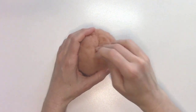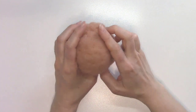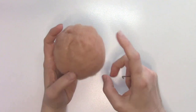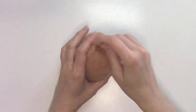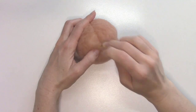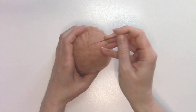So the more you poke on this line, the more it will indent. So you want to poke in pretty deeply, pretty far at this point to get the indented lines. And then think about where you want the other line to be. So that will be a good segment for the face. So I'm going to go from that top point down a bit of a curved line. It's not entirely straight. I want to get down to the bottom point, the midpoint on the bottom.